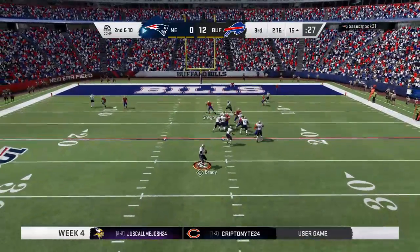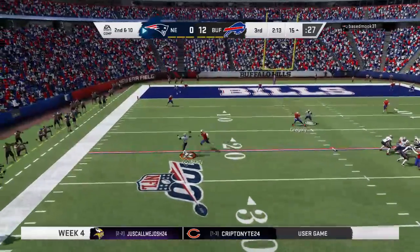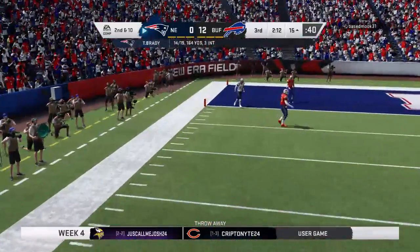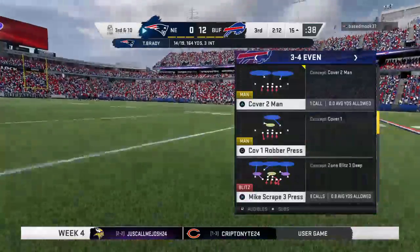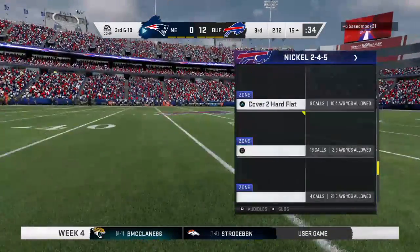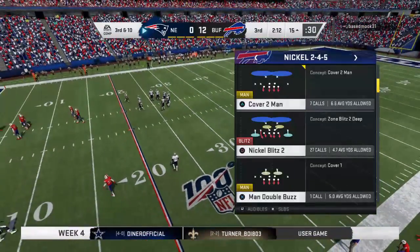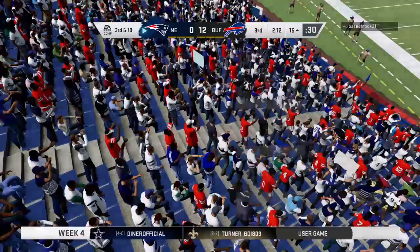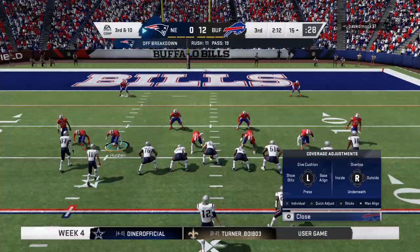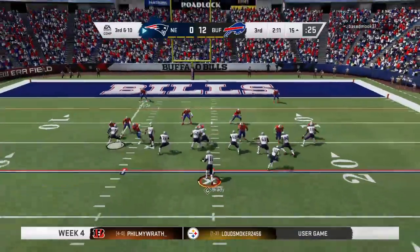Brady will try again on second down. Being chased out left. And that'll be incomplete. So back-to-back incompletions. 3rd down here and 10, but you're still in field goal range. And that's the thing to keep in mind. They're in field goal range. So now you don't take any unnecessary risks, but you try and find a way to get back to what you were doing earlier in the drive in order to finish this one off.